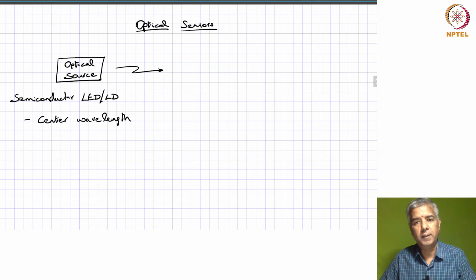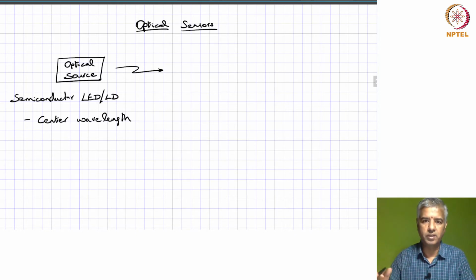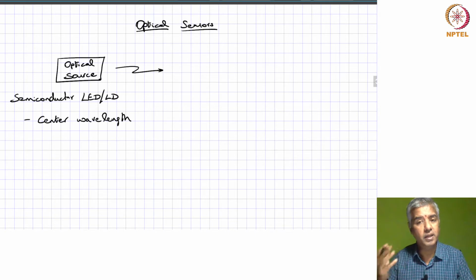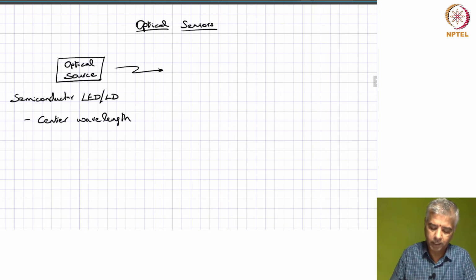It could be a blue colored light source, or a red one, or something in the infrared, or some applications require light in the mid infrared or far infrared region as well. So the center wavelength is something you need to pick right away.